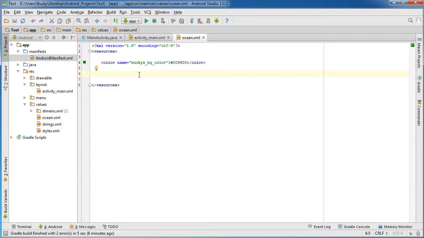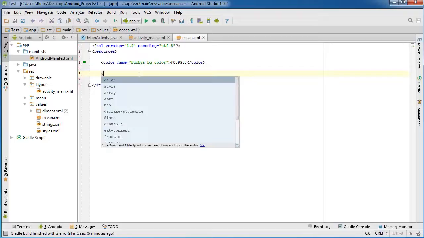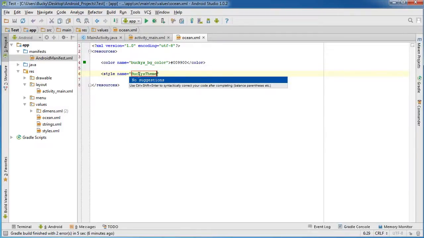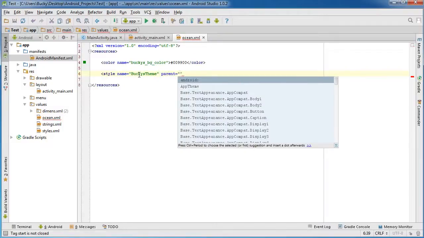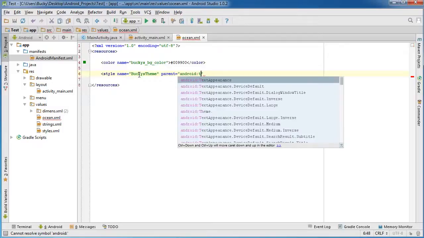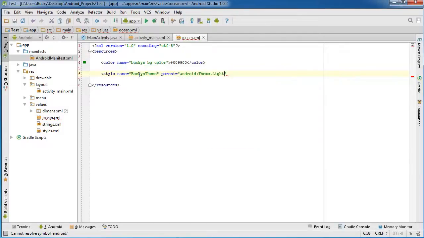So another thing is this. In order to make that overall theme, it's really similar to a style. So you make a style, you give it a name like Bucky's theme, and then I'm actually going to inherit from Android, and I'll just choose theme light.